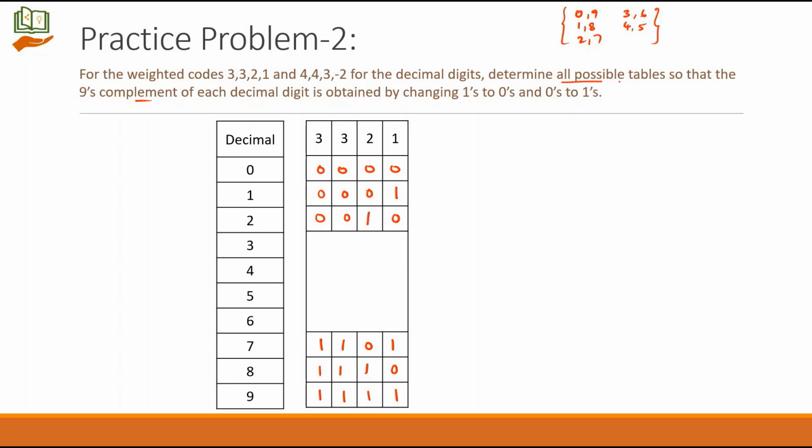They are asking you to find all the possible tables. What does the question mean? When we saw 2421, I told you there is also a possibility to write 5 as 1 plus 4, or as 2 plus 2 plus 1. Similarly, for 7, we can represent 4, 2, 1 as 7 or 2, 4 and 1 as 7. So they are asking what possible tables you can bring from 3, 3, 2, 1. So this is one possibility. The change occurs from 3 to 6, because when you start 3 you can either start from here or from here or even from here.